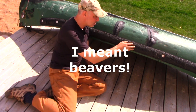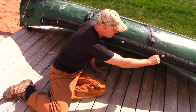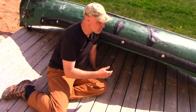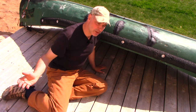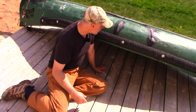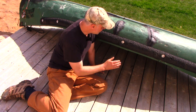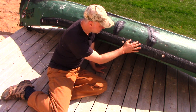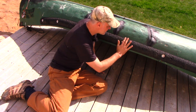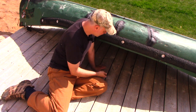You can see this is all torn to pieces. Every year when I dig this thing out in the spring, I contemplate taking this off. I've never had the canoe flip and lose the canoe or anything. I've never been in that situation. So I strongly consider removing it all the time. I really wish they would make a floating bumper that is slick as opposed to this, which grabs everything it comes into contact with.